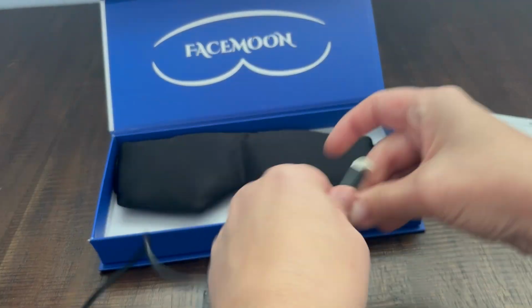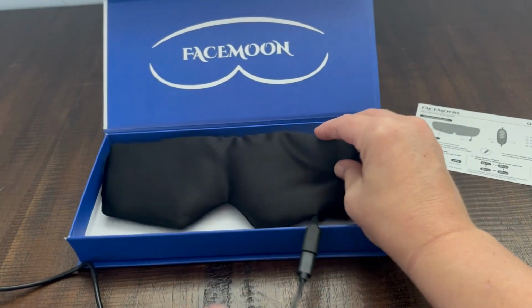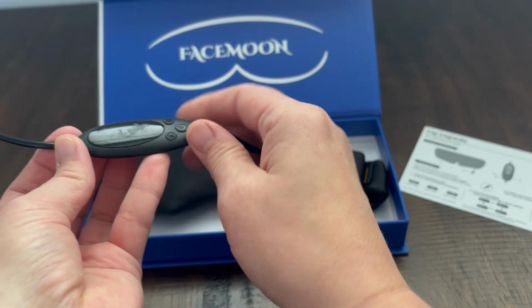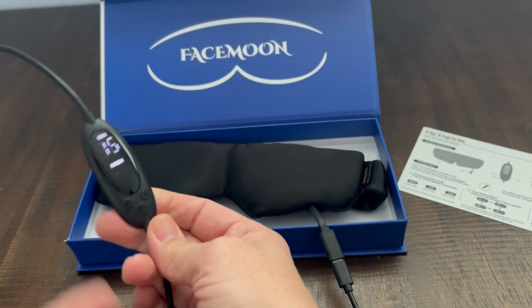Okay, to get things started here, you're literally just going to plug this guy into this. And that's going to be the major setup. It does beautifully come with this quick start guide that's going to walk you through everything, but I'm going to show it to you too. Keep in mind, this has to be plugged in, right? You're not going to be able to operate this without it being plugged in.